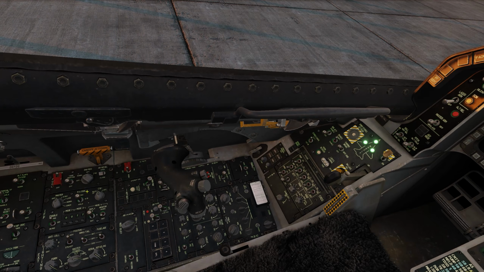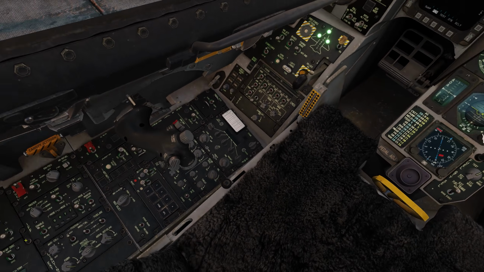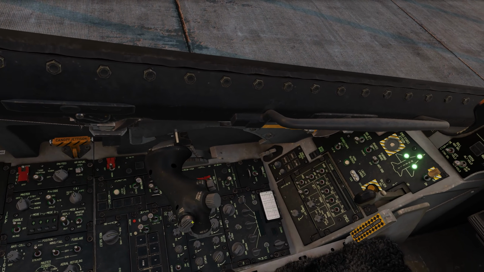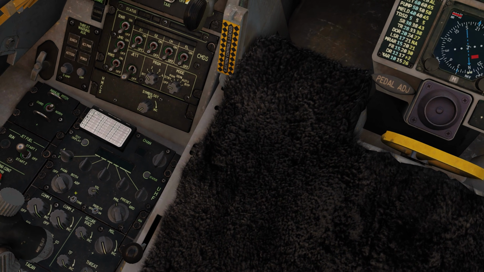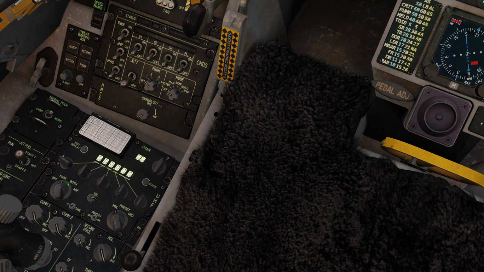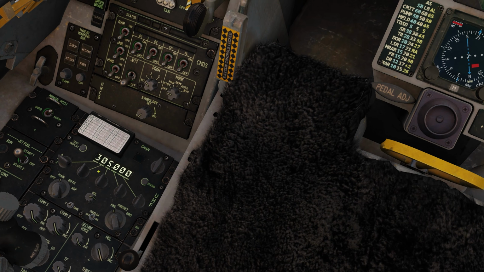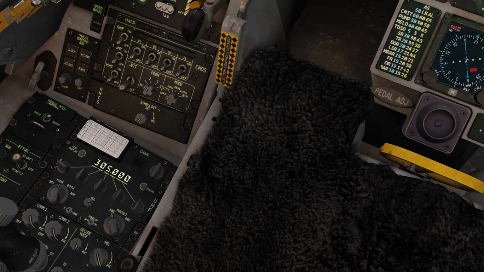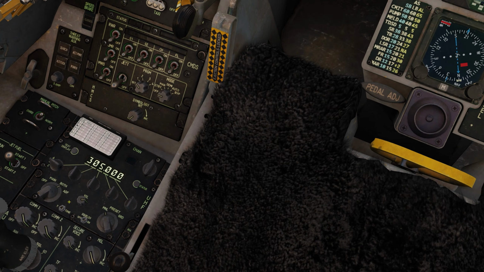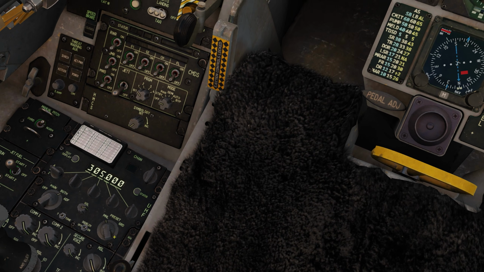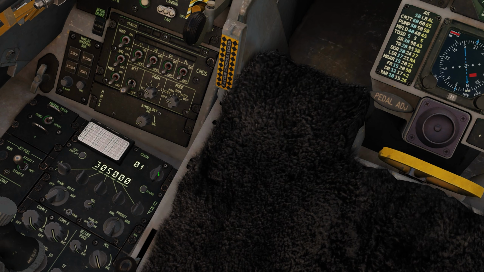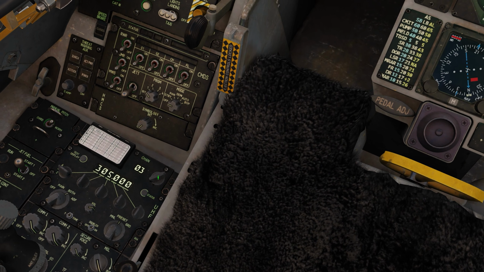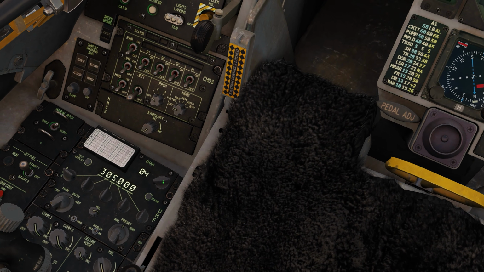COM1 also has a backup radio head here and a control switch over here. To switch to the backup control, I simply throw the CNI switch to backup, and from here I can now manipulate COM1's radio from this control head. We'll throw it to main, and in this case I am on this frequency here. If I want to monitor guard, I can throw it to both. And if I want to go to preset mode, I can select preset, and I can change my presets through this switch here.